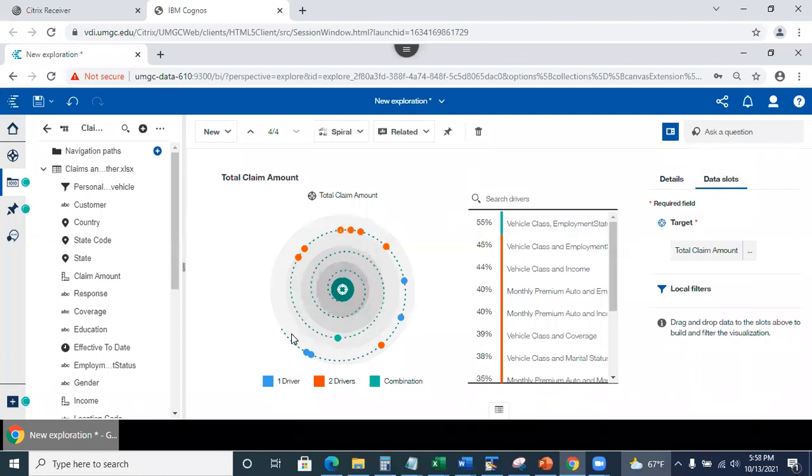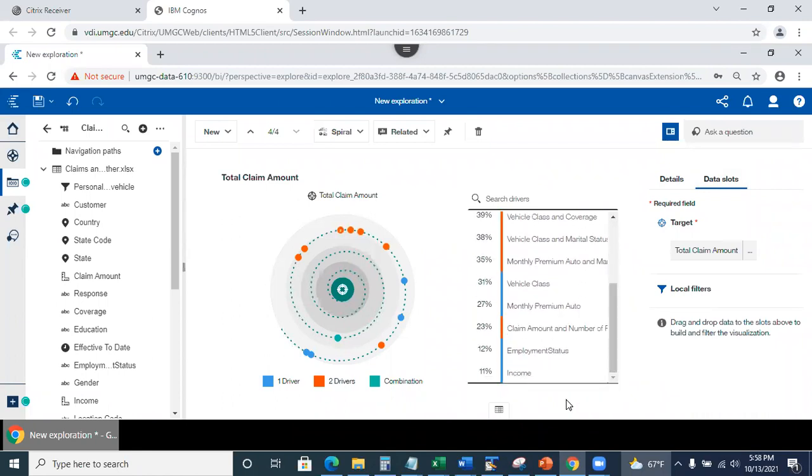So this is a bullseye. And the closer this little pin is to the core, the stronger the predictor. One thing to note is that anything with predictive strength below 10% will be omitted. Okay. Here it just lists the target name, right? And you can create new visualizations by editing related visualizations.